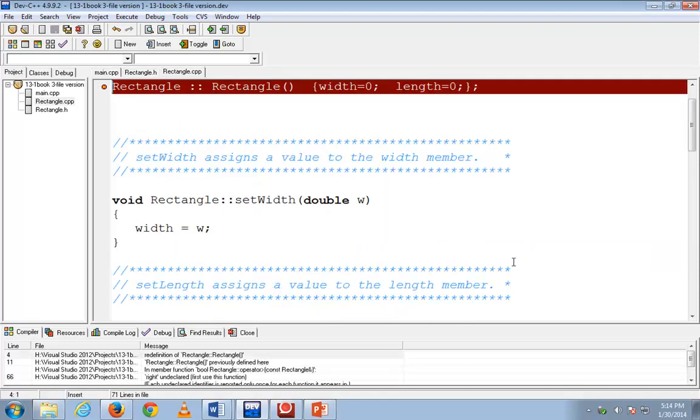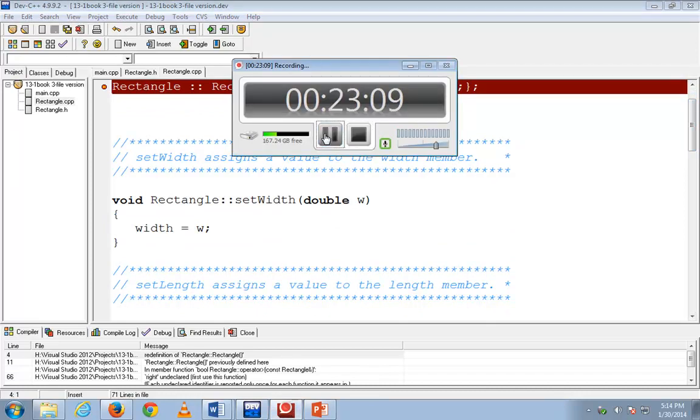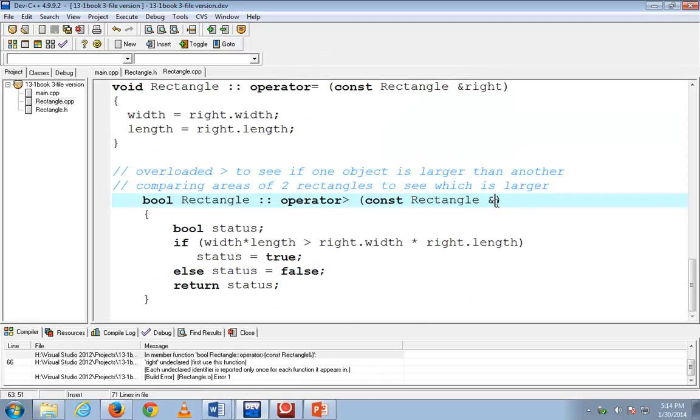Now what's it mad about? It doesn't like my constructor. There's no return type on a constructor. It's an undeclared first use, because you have to name your variable and initialize it when you're doing that.